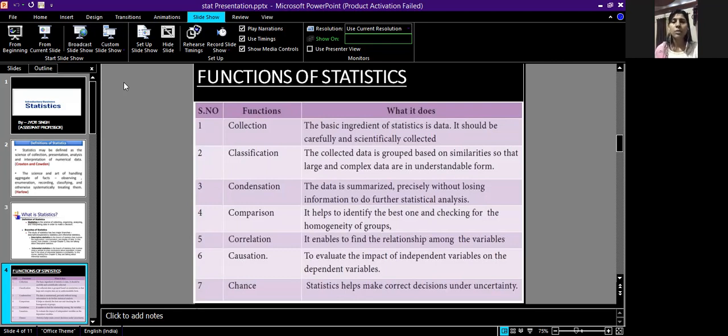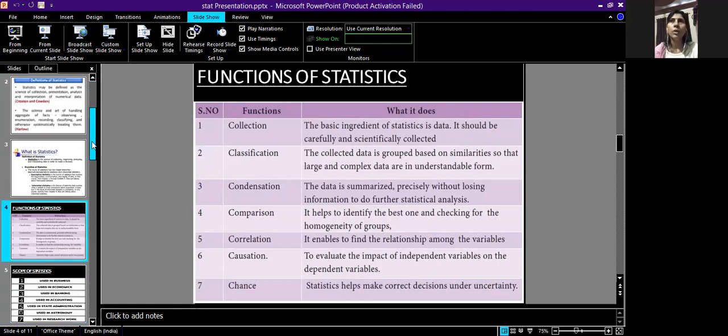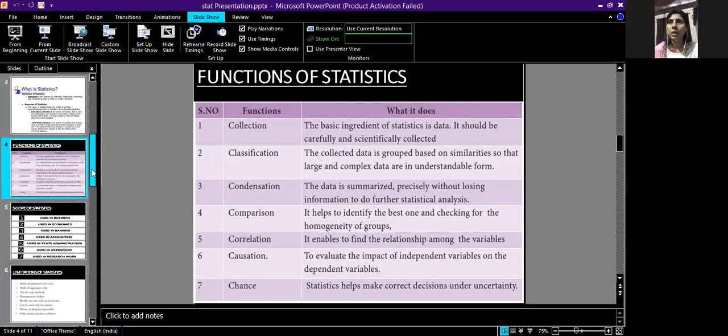The next function is chance. Chance means probability. All works on probability. We cannot be 100% sure regarding any decision, but this statistical analysis goes through a number of hypothesis assumption processes, a number of tests. So we try to go to the nearest or the best possible solution for our problems, or we try to make an effective decision for our research process.